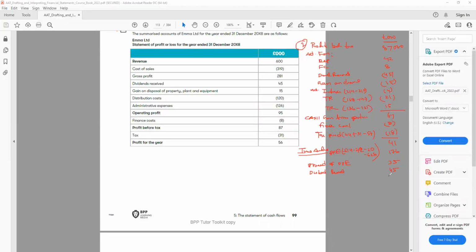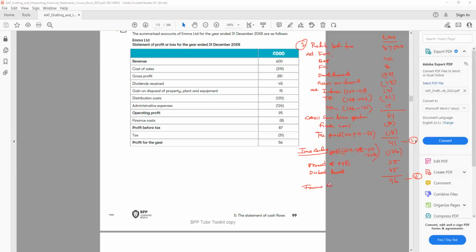So if we do that, we have here 176 as a minus because we spent this to buy the asset. 35 is inflow because we sold it. 45 is inflow because I received the dividend. That gives me 96. So you have number 1, 41. Remember that. That's from the operating activities. Now 96 from the investing activities, number 2. And finally, we do our financing activities.